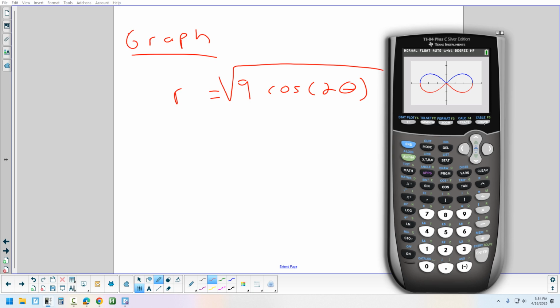Okay. So make sure when you set it that your t-step isn't too big. If you go by tens, is that a good picture? No, not really. We lost some detail in the middle and it started to get kind of blocky. So the lower you make that number, the more detail you'll get. That's better, but it's still not low enough to get the precision that we need in the middle. I think for that we needed to bump it down to around 1 or maybe even 0.5. But 1 might do it. Yeah, that'll be fine. Okay, so any questions on graphing that in polar?